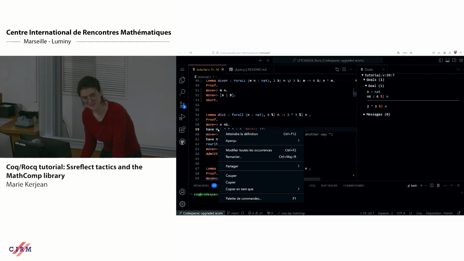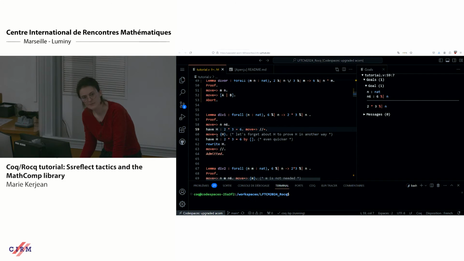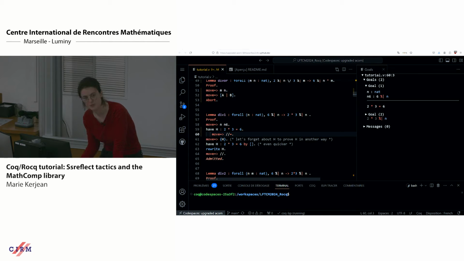No, but the Lean syntax is that after a have, you have to prove the have. Here you're using it, and here I am proving it. The move slash equals is the proof. It's not just well indented, but this is the proof of 2 times 3 equals 6. And I have a simpler way.